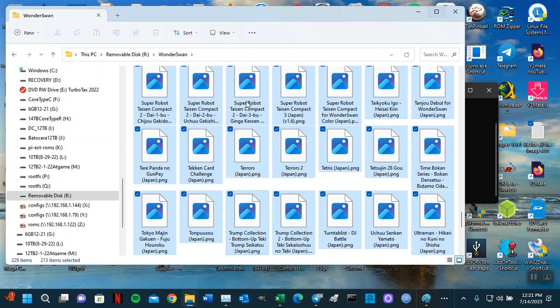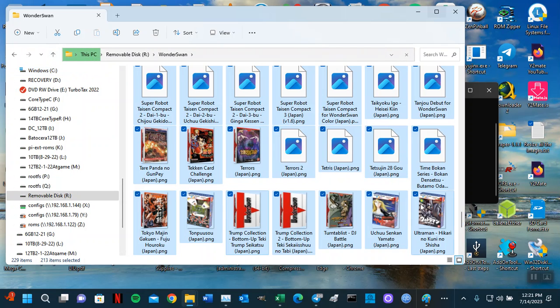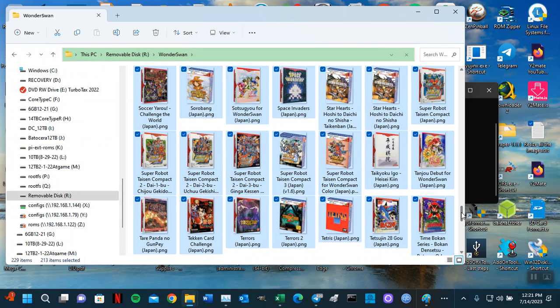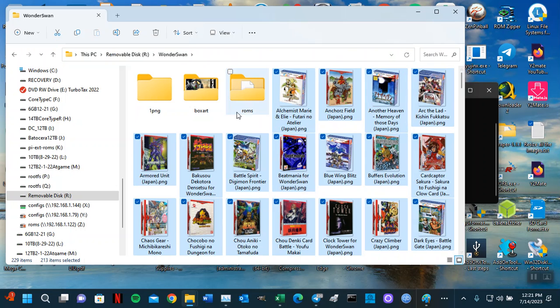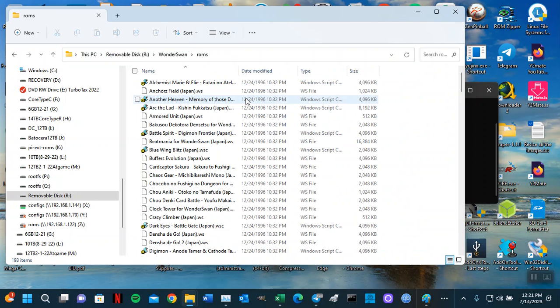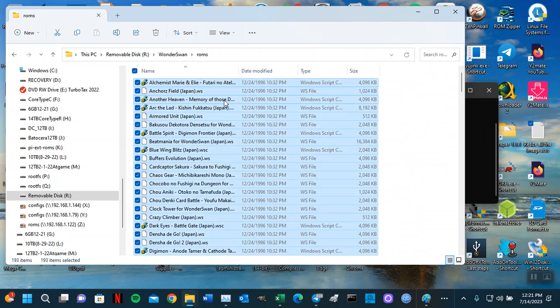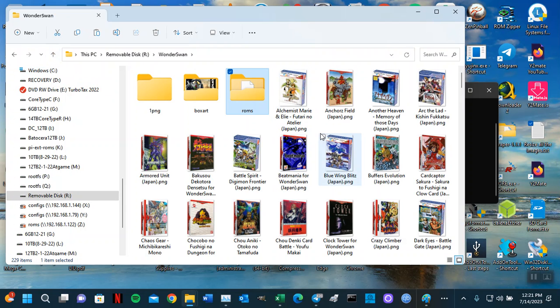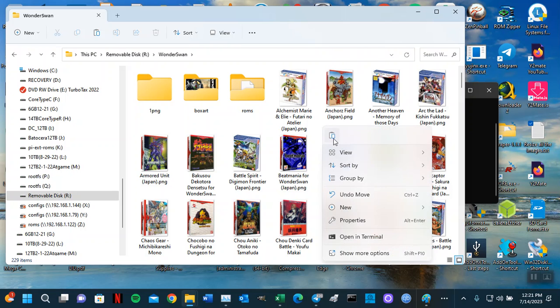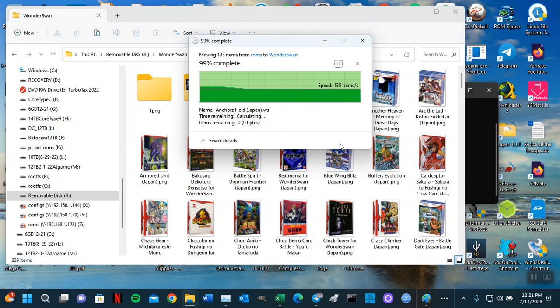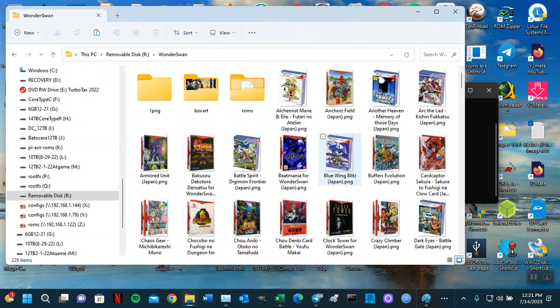And then go to the WOM folder and move all the WOM back. And that's pretty much it.